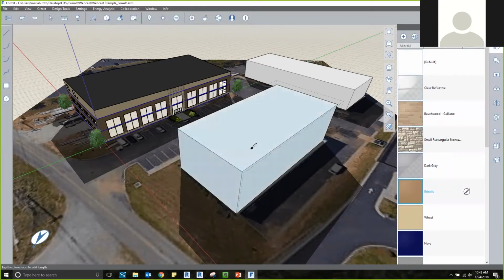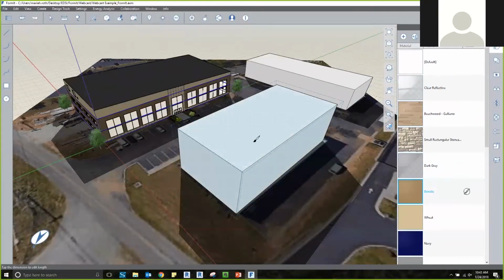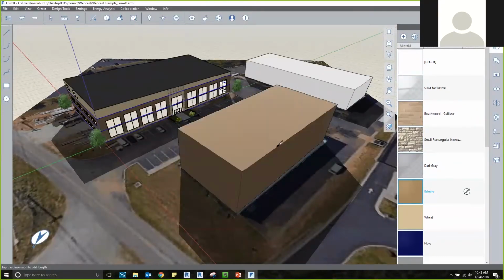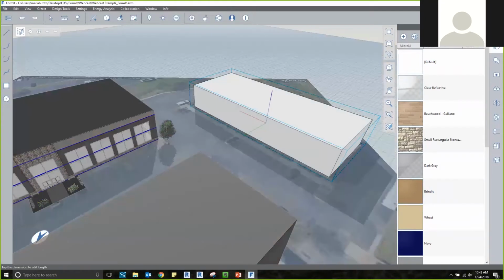If I select this brown and I double click, and it wants to take me into it, excuse me. If I just click once, it will apply the color all over. However, if I go into editing the group and I select just a different brown, I can do just the face.